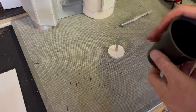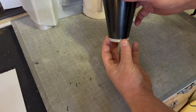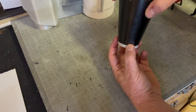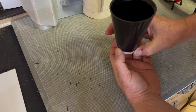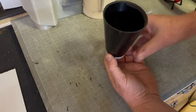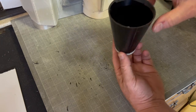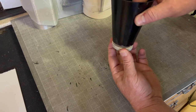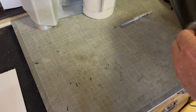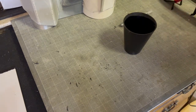Then I would put the hot glue on here, and then when I slid this down over that, now I can feel with this 2-inch piece that it fits perfectly on here, and I can make sure that it's in the right spot that way, real easy. And that's a much better way of making sure you get the proper placement on here. As it turns out, I'm actually pretty close. So that turned out pretty well. And the advantage of having the paper is now the hot glue won't stick to this and you can peel it off. The paper will be stuck, but you're going to have that either way. So you can clean the paper off afterwards.